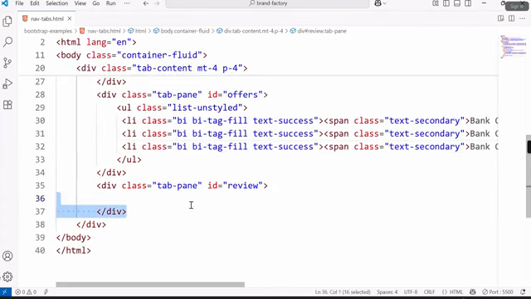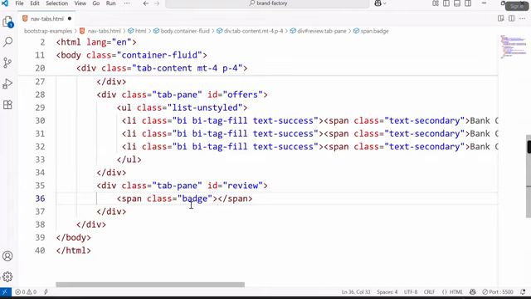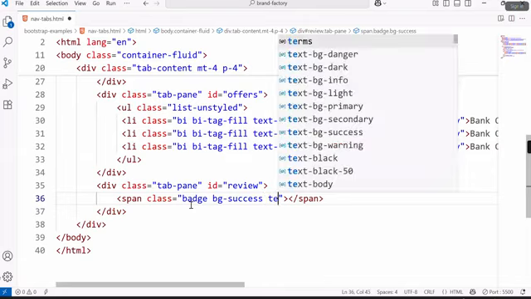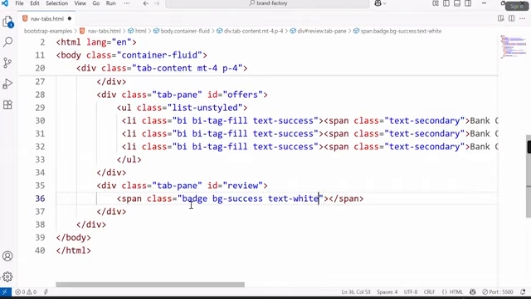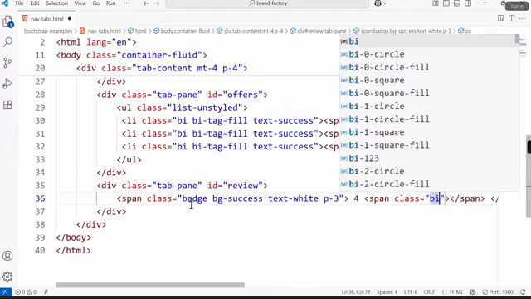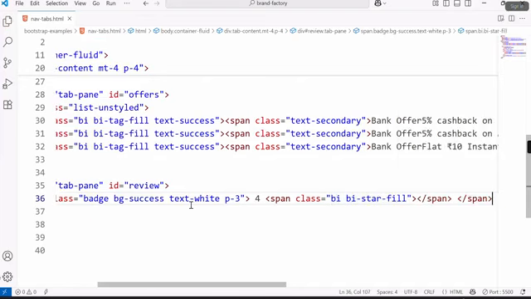For reviews, you remember we learned badge? We are using badge, and bg-success, and text-white. So we are having padding 3, and here we put 4 and a span, and class bi bi-star-fill.